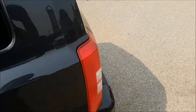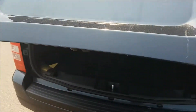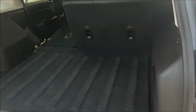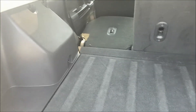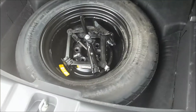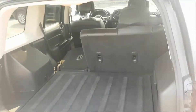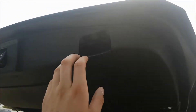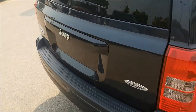Taking you to the back, we do have an enormous amount of cargo space back here to fit all your summer and winter activities. Right below there, you will find your spare tire, very accessible. Your trunk does come with a nice little handle here so that you don't need to get your hands dirty.